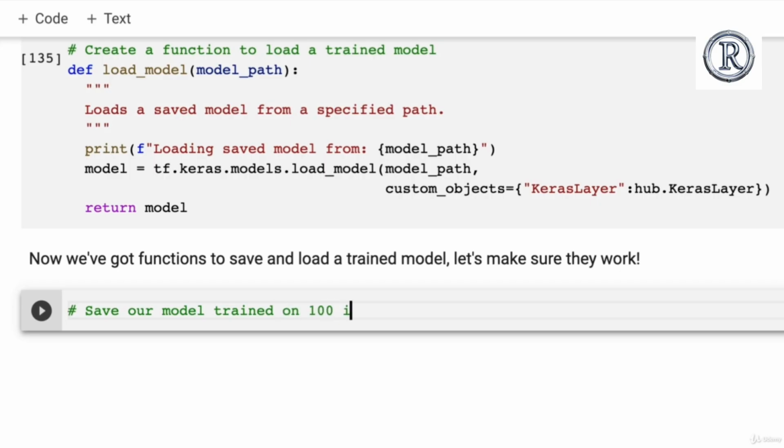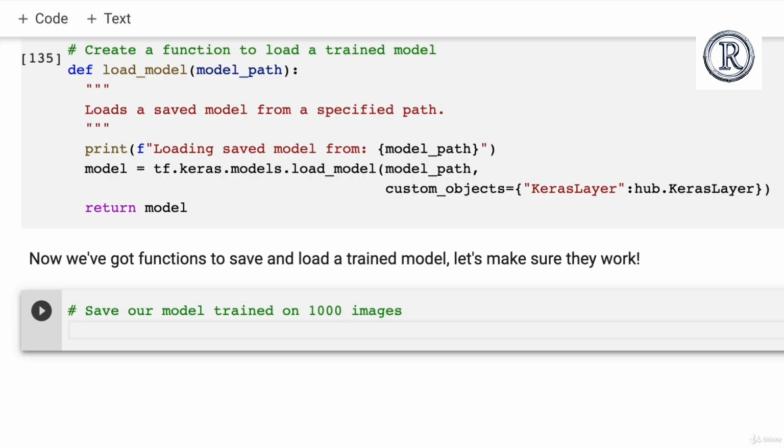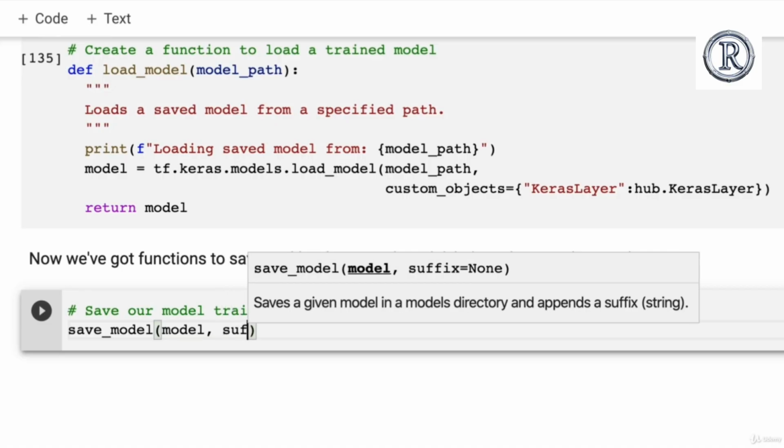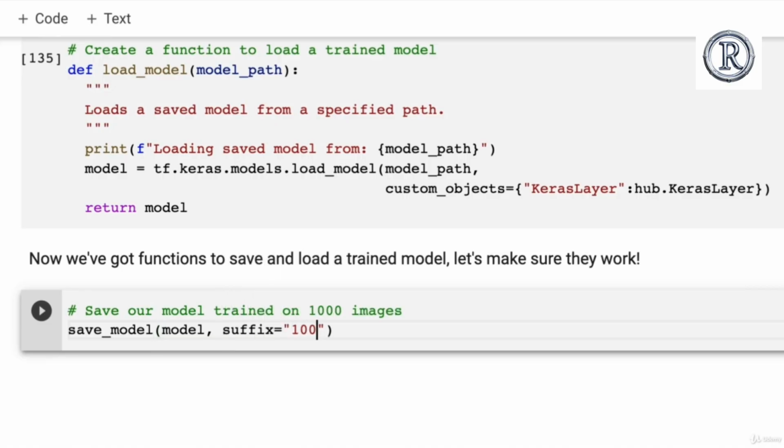Trained on 1,000 images. So this is where the suffix comes in. Because we trained it on 1,000 images, we want ourselves to know that this is only a 1,000 image model. Suffix equals 1,000 images, and we'll probably put Adam there for the Adam optimizer in case we wanted to change it. You could really put whatever suffix you want here. 1,000 images, MobileNet v2, Adam. That's probably nice and simple. So let's see what this does.